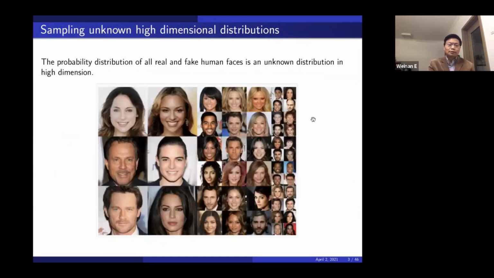The second example is this. So what you're seeing is a bunch of human pictures, pictures of human faces. All these pictures share one thing in common, namely they're all fake. They're not real human faces. So what's happening here? Well, you can think of pictures of human faces as a random variable defined on the space of images. And then for that random variable, we don't know the probability distribution, but we do know a finite number of samples, namely pictures of real human faces. So from that finite sample, one can actually learn the underlying probability distribution accurately enough and sample new points, produce new samples. And these new samples are these fake images, fake human faces. So this is learning a very high dimensional probability distribution.